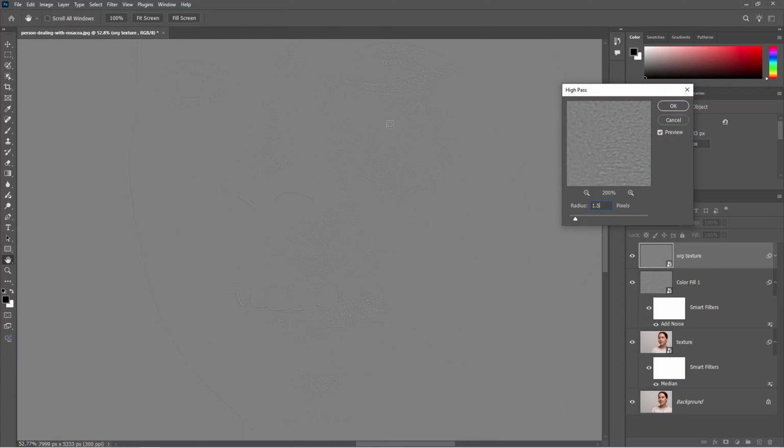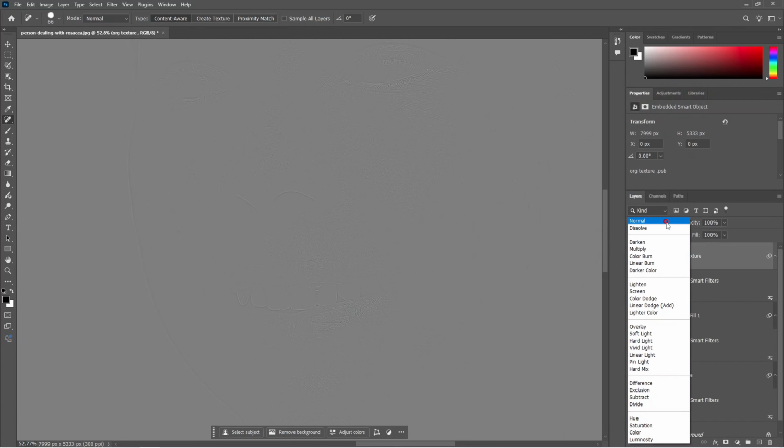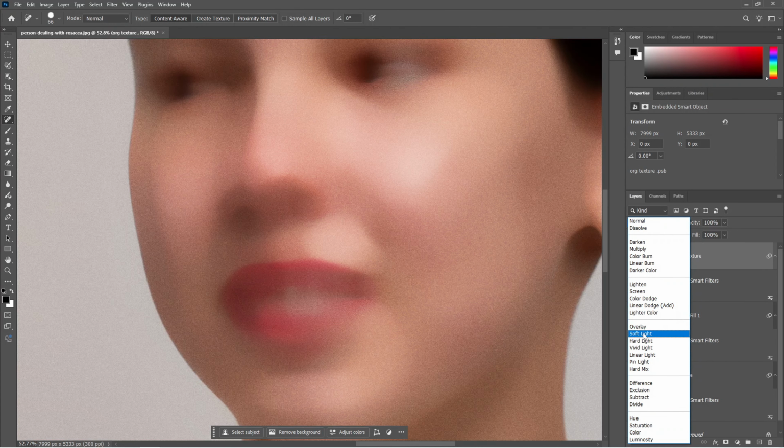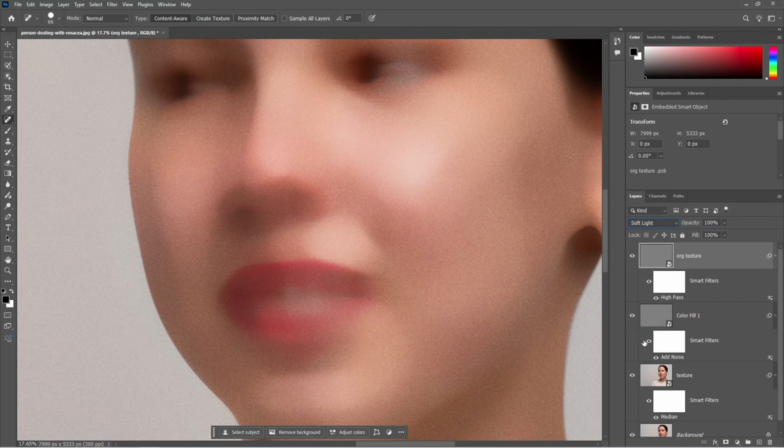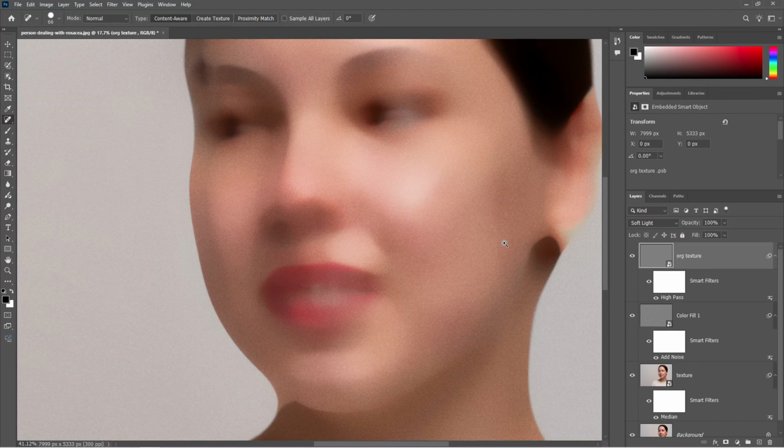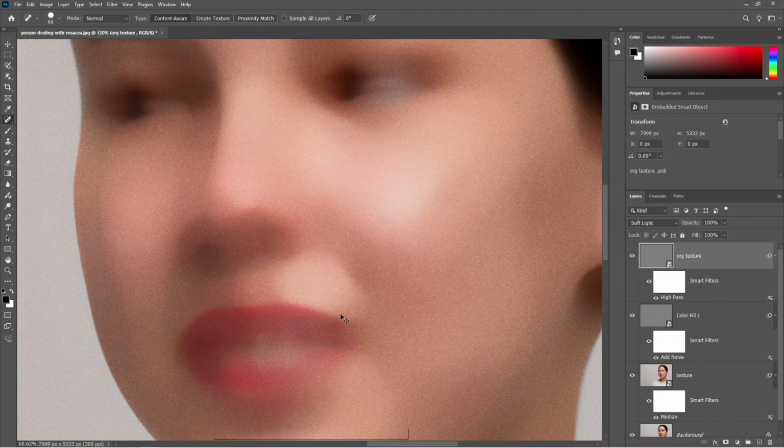Yes, only the skin texture. Hit OK and change the blend mode from normal to soft light. And there we are. We have our original texture, our artificial self-made texture, and also the color. So we have separated high frequency and low frequency.